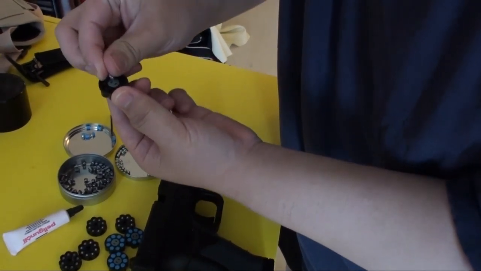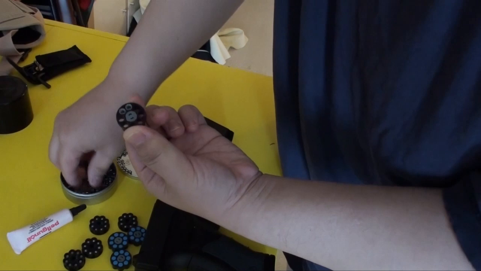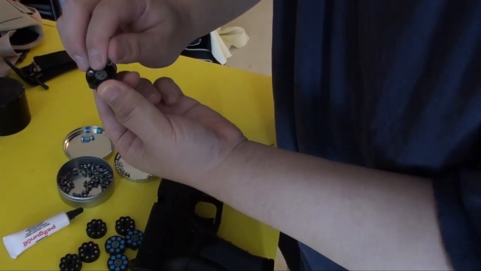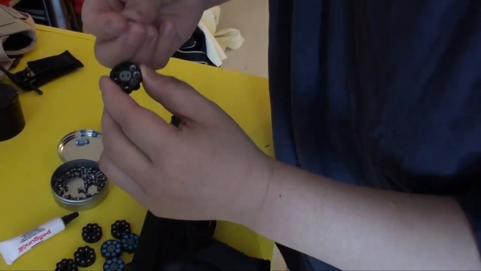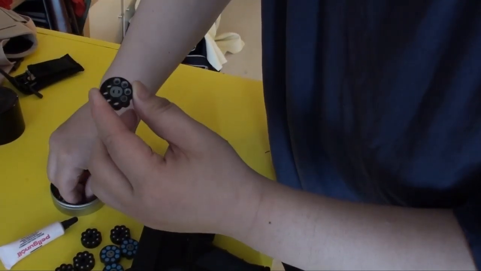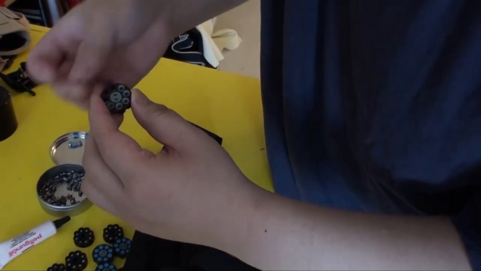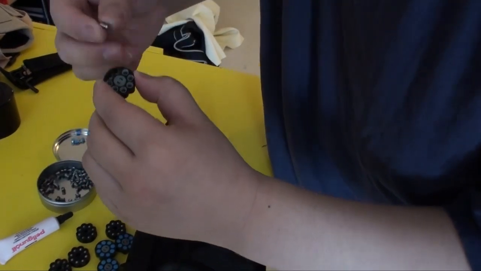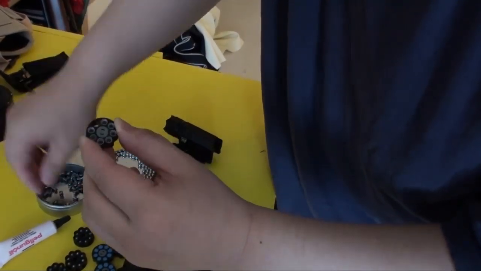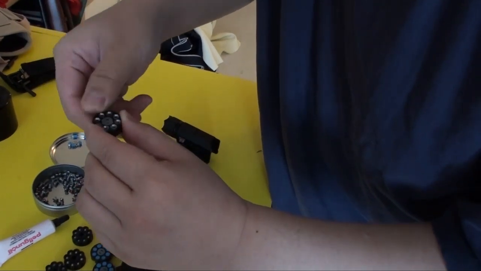We insert the pellets in from the back, so you put the pellet in one by one. Some pellets are too long, so it's better to use the hollow point or the wadcutter, stuff like that.